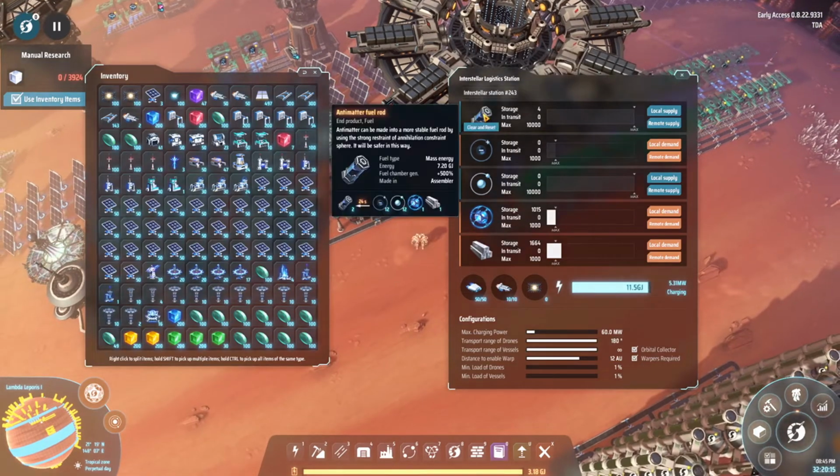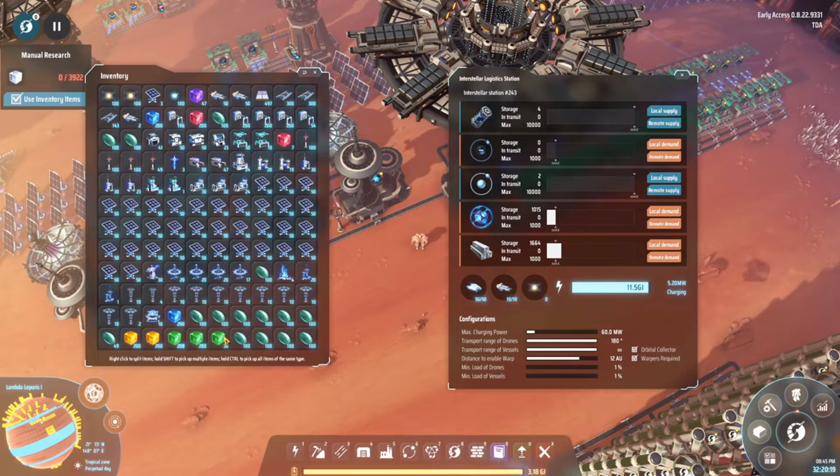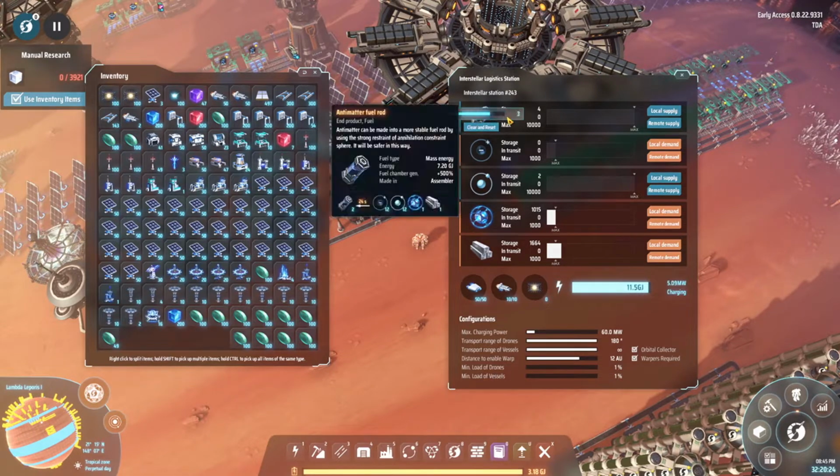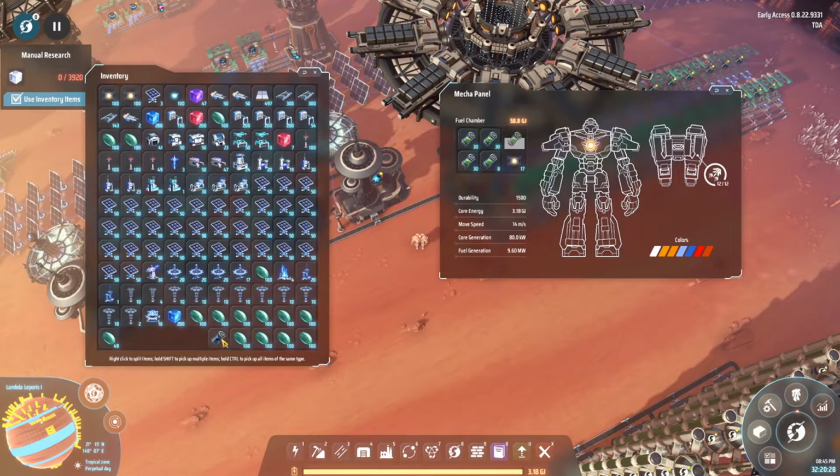As you can see, we have some antimatter rods. And once again, I am just going to kick something out of my inventory to make some space. But these antimatter rods are really cool. Just to give you a quick comparison.